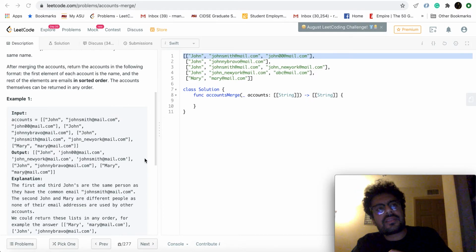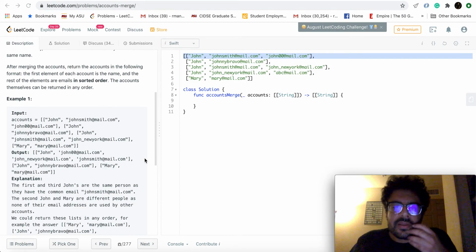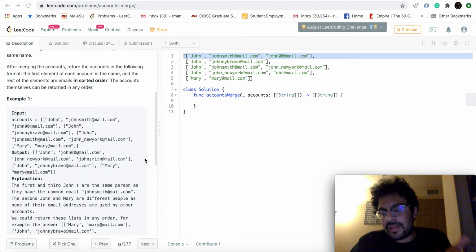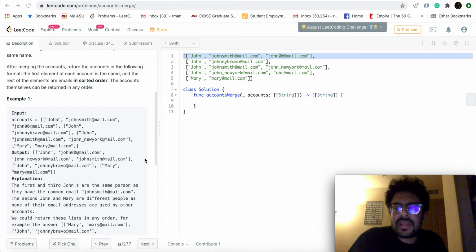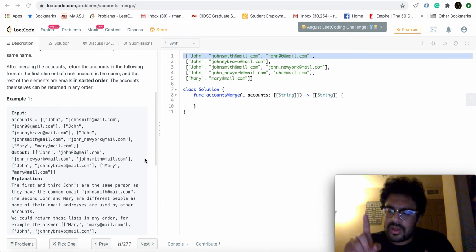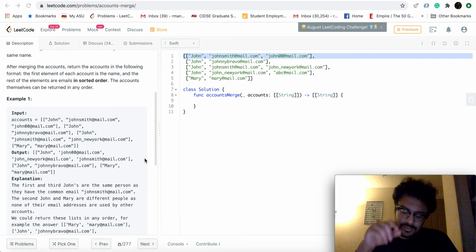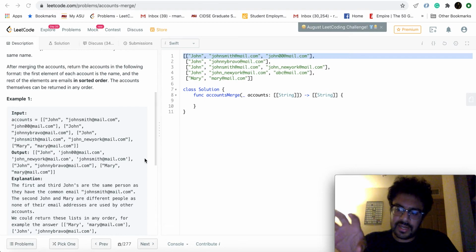Cool. So the concept is based on, I don't know if you've solved the problem number of islands, but that is in fact a very important problem. If you haven't solved it, please do solve it. It's a very important coding problem, and it's based on a similar concept. Just this concept is similar. The structure of the problems is very different because in number of islands you have a 2D matrix with zeros and ones, and you're supposed to return the total number of disconnected islands of ones, right?